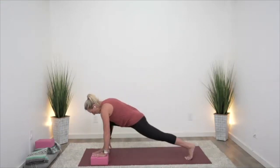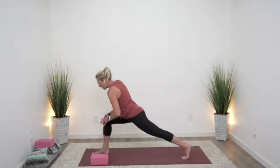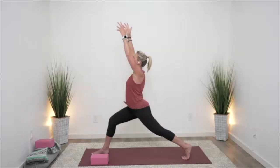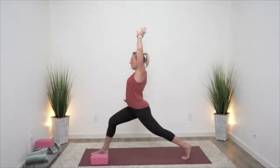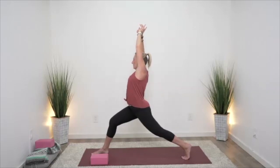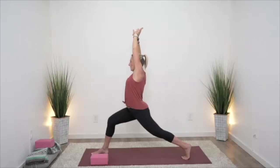Tucking the back toes. Use your front leg to help you rise up into high lunge. And we'll take a hold of the left wrist and stretch up high, finding all that length in the left side of the body. We've been preparing for this, so just really enjoy those ropey tight muscles starting to let go. There's an unraveling here, easiness.